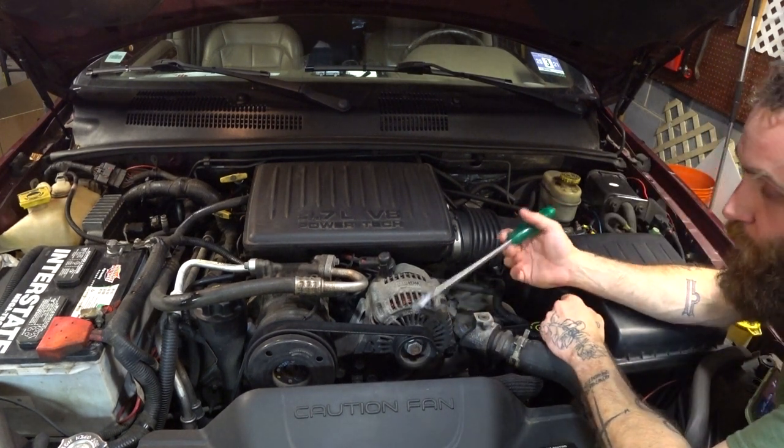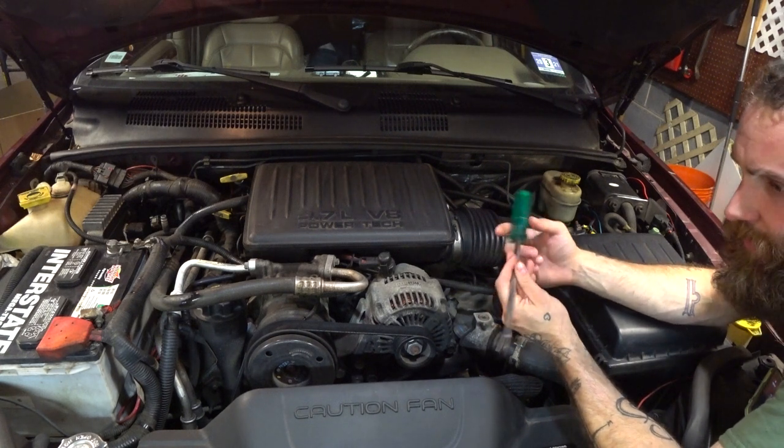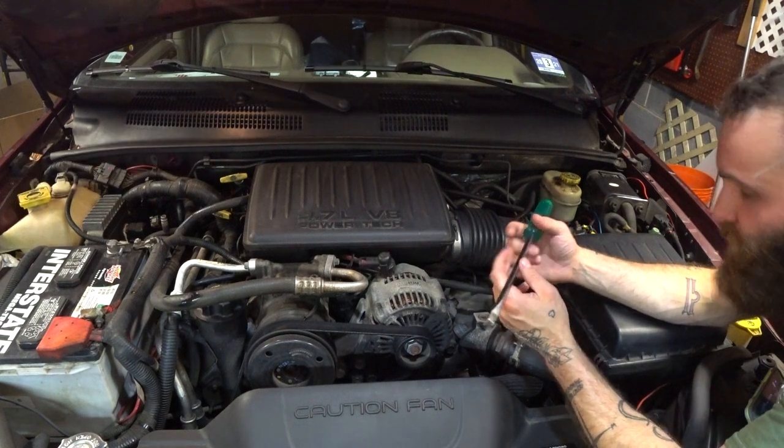All right, in theory works great. I'm sure in 2001 when this thing rolled off the line it worked great, but as we sit here in 2020, 19 years later, it leaves something to be determined. Now this is why this is just a terrible idea.